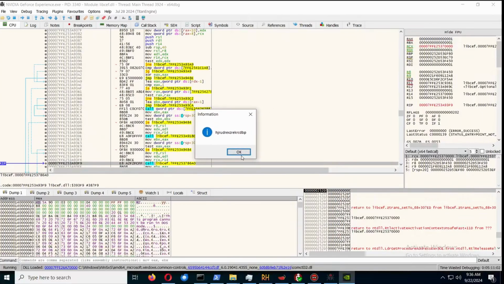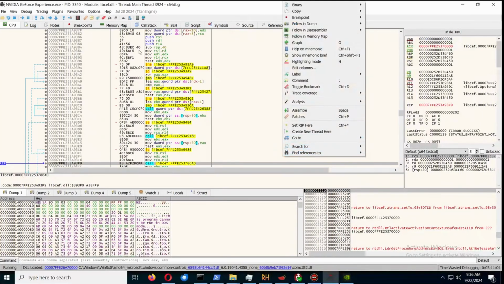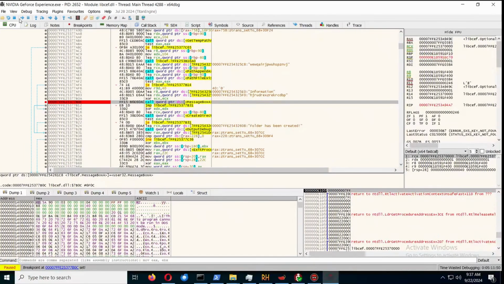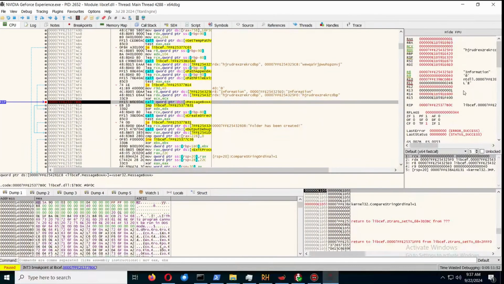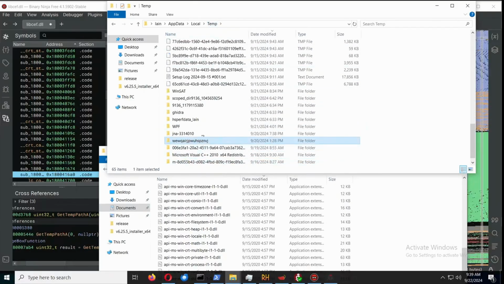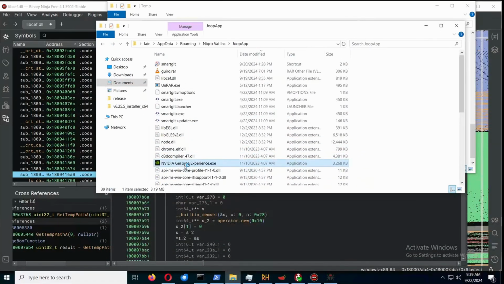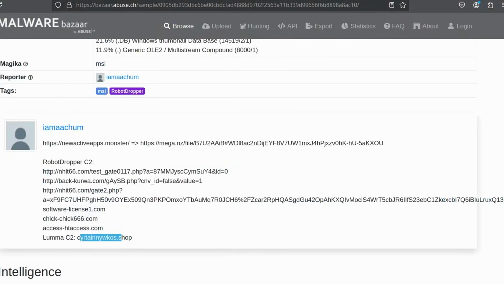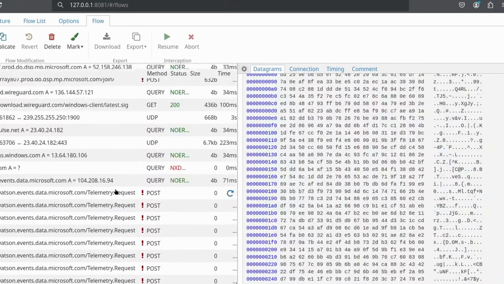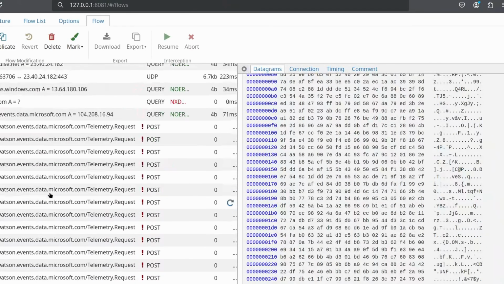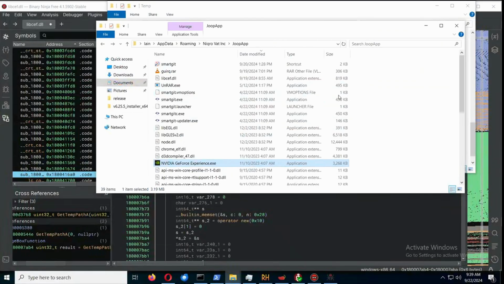None of the information in here is very useful, unfortunately, but through using string search, there we go, this is how this goes. Boom. Information, and this would send a call to MessageBox. Now the pop-up here, we can see, is actually conditional on the existence of this directory in temp. I guess that's because this part of the payload is only intended to run once. If we change that, we no longer get a pop-up. And we get several more network requests that ultimately don't succeed.